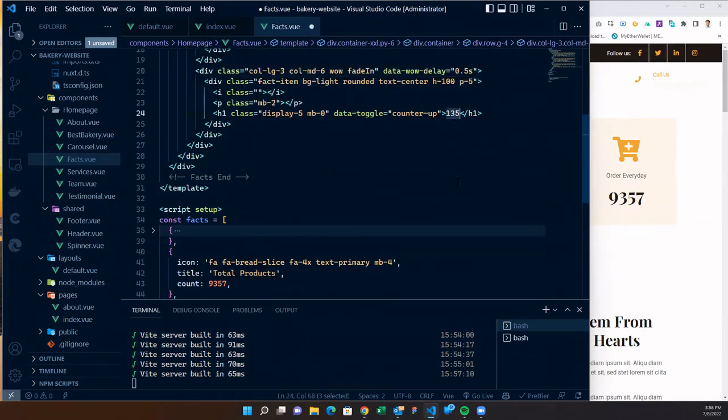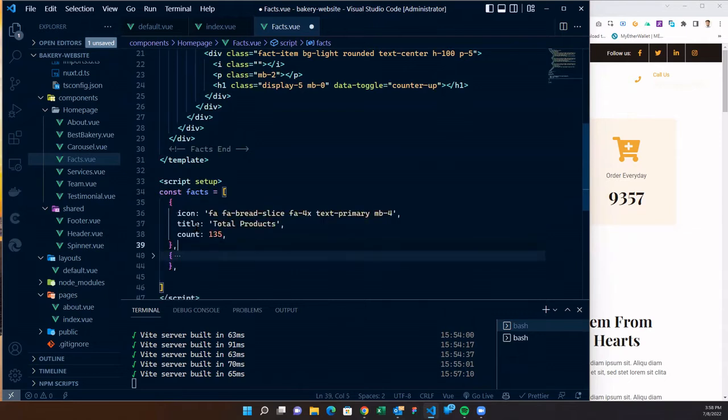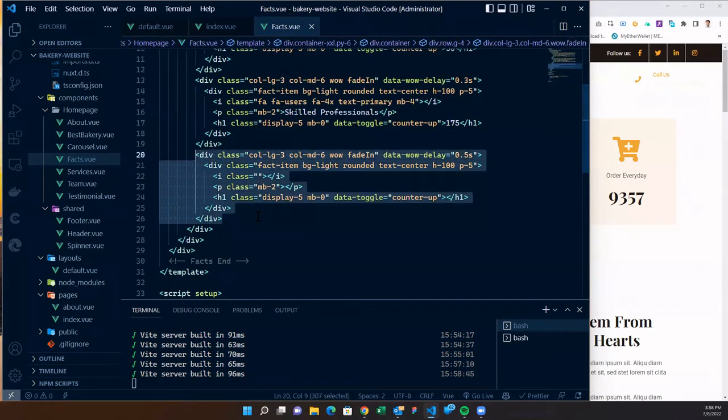And the count is 135, so put 135. But there's one thing we are not doing correctly, which is this should go above this object. Otherwise, the order will not be maintained. Yeah, I understand.